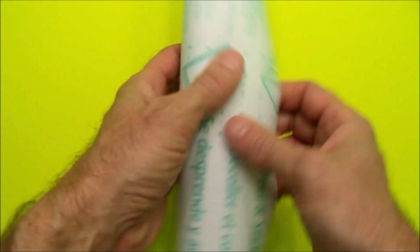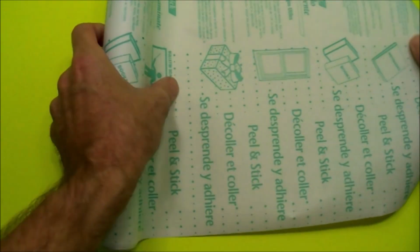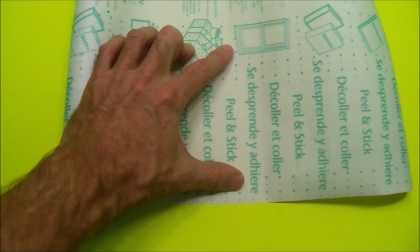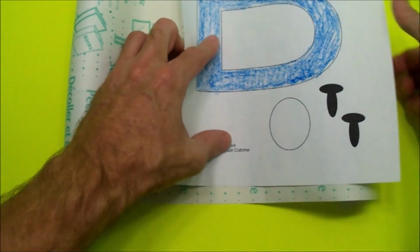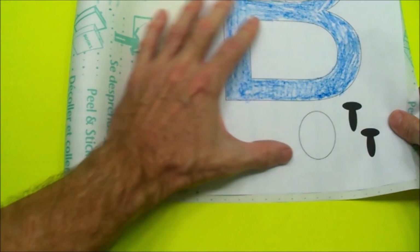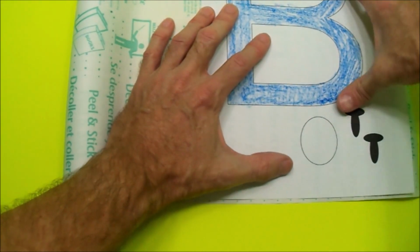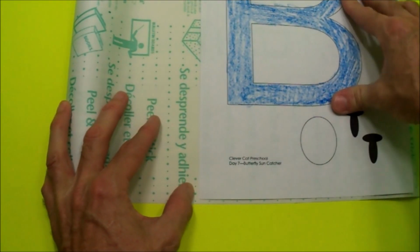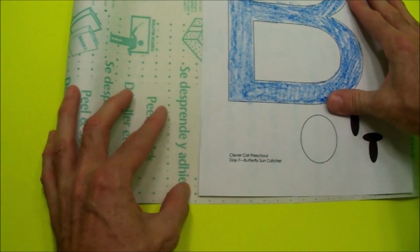And to make it easier, you can get another piece. Open it up like that. Now show the bottom to make it easier to see. Let's try it again in case you're having trouble cutting. So we line it up like that and get it close. And then you look for a spot on the bottom. You give yourself a little extra space.